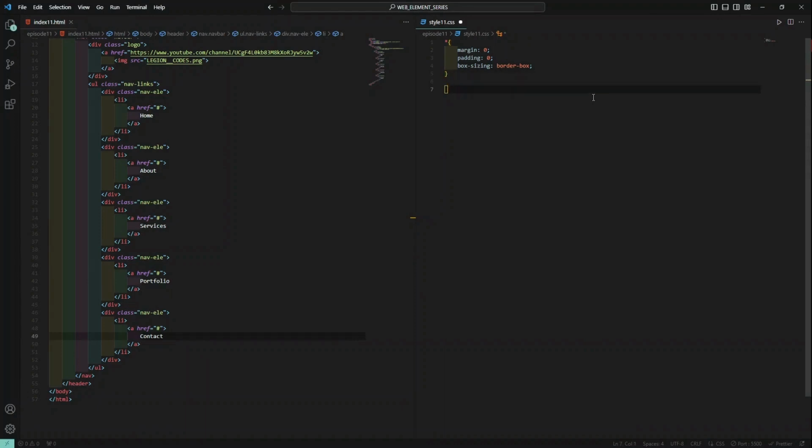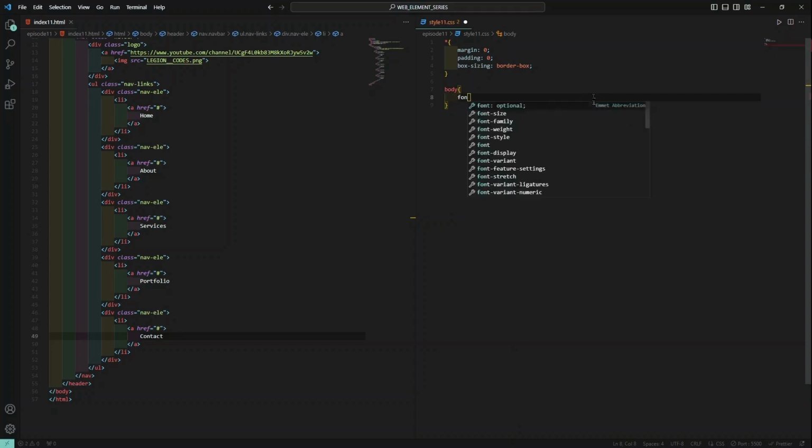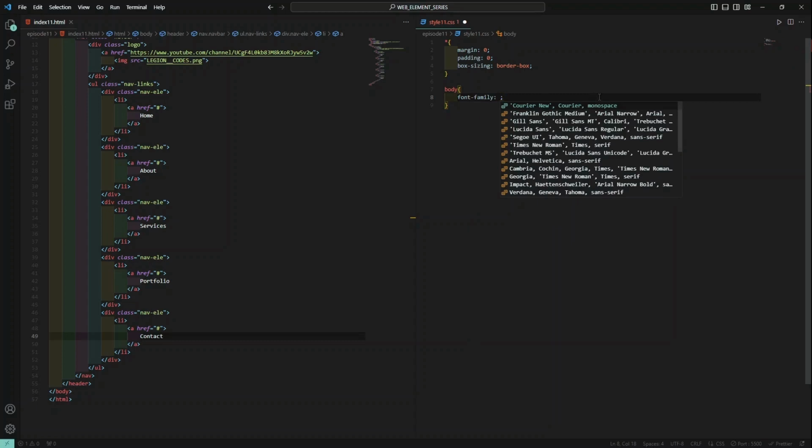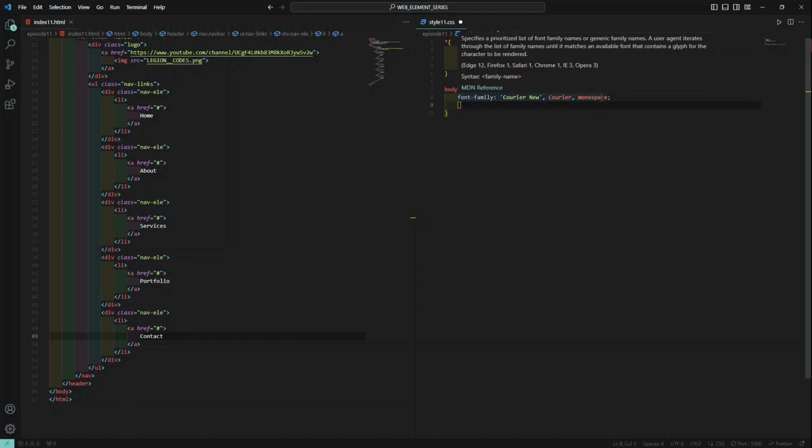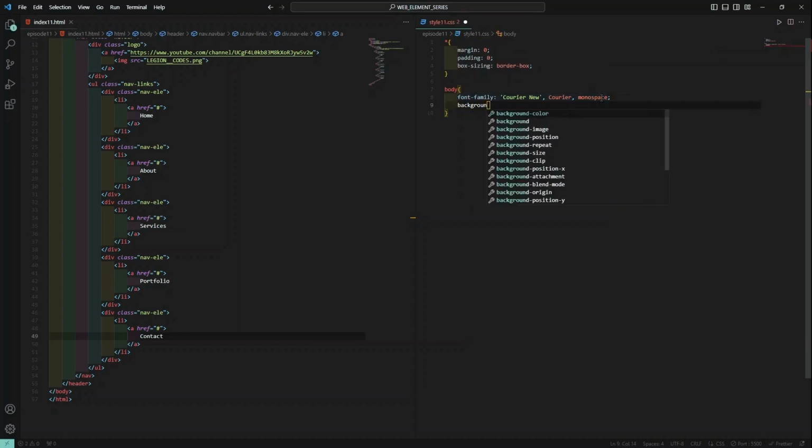Now comes the body. We are not going to leave the body behind. That sounded weird, and I do not know why. I would make a little bit of change. I prefer monospace. In the one I showed you before, it was using Arial, which is a sans serif font, which is widely used, but now I am using this.